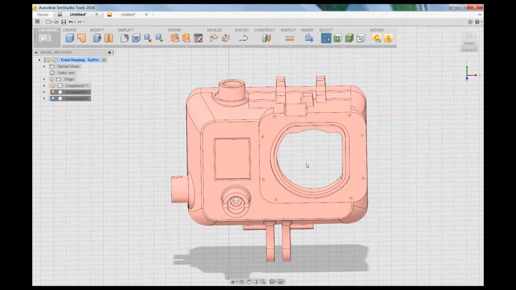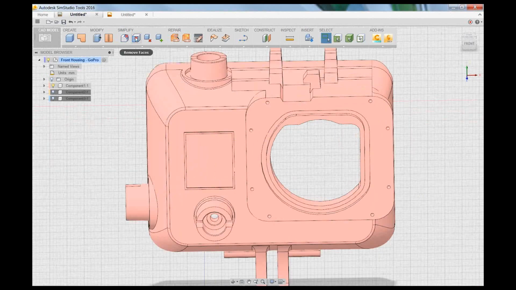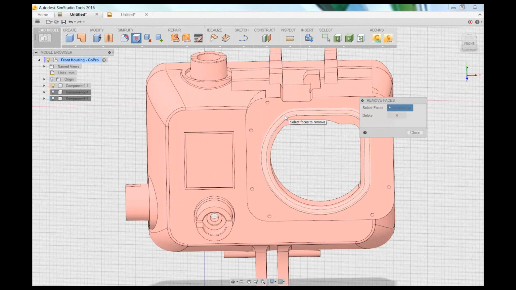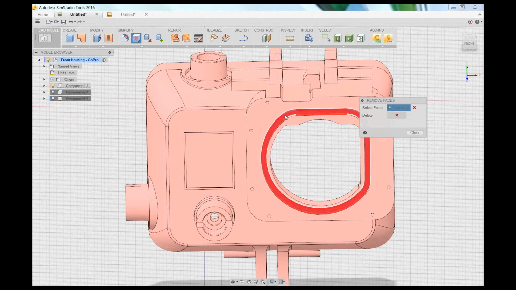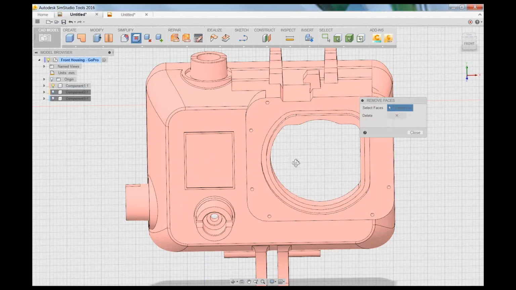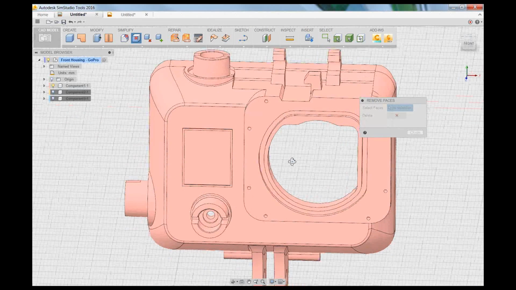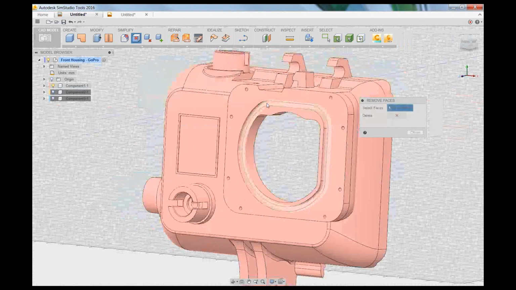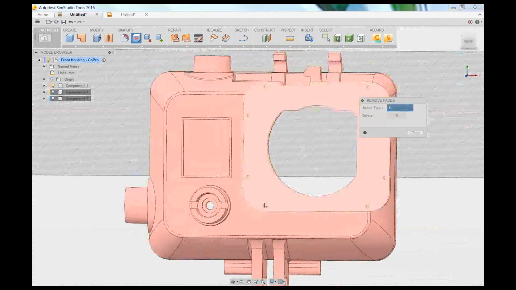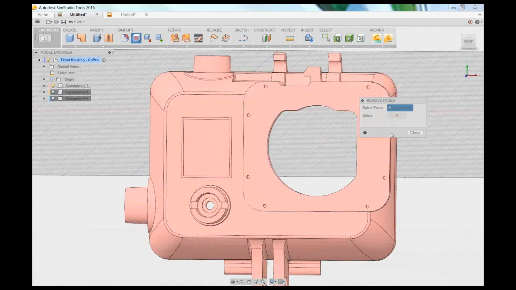Another method that you can do is we'll go up here and we'll do the remove face, which is more of a manual process. But this also hints into what Kristen was saying with the chain select. So you'll notice I clicked that and it turns red, and I only clicked one line, but it was able to select 7 based on it. So we'll go ahead and click delete, and if you notice before that, it was kind of a hole. I know it's a little hard to see with this color, but it's a hole. So we'll go ahead and click this, and we'll hit delete, and you'll notice it got rid of it. So this is a good example of how it healed the geometry properly. It was able to take all of those in its chain and know that once it got rid of those, I needed a flat face.